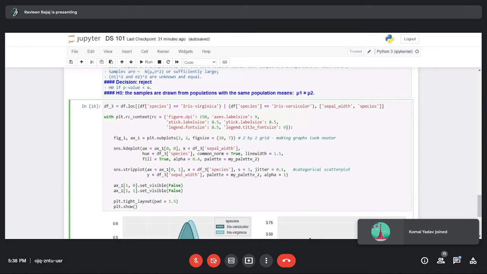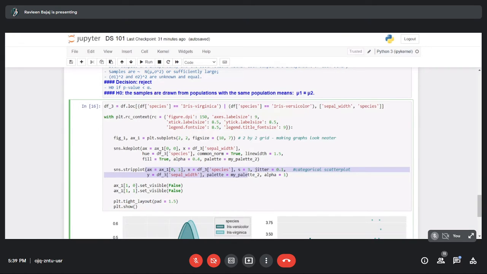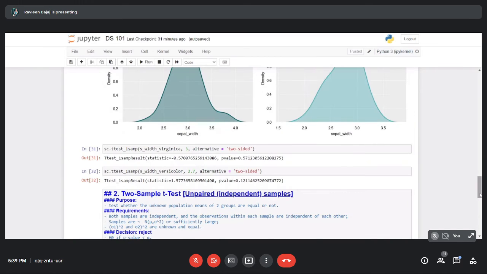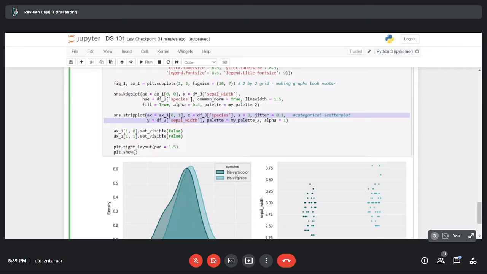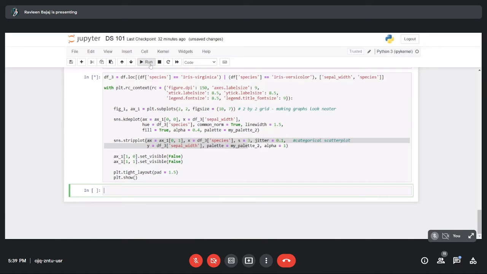Here again we've taken alpha as 0.4, and the strip plot has sepal width for both the species, versicolor and virginica. We set the visibility to false for the second row, and that's how we show the graph.